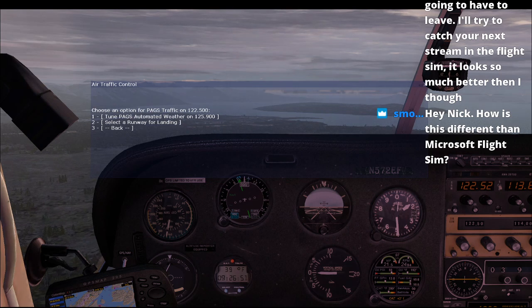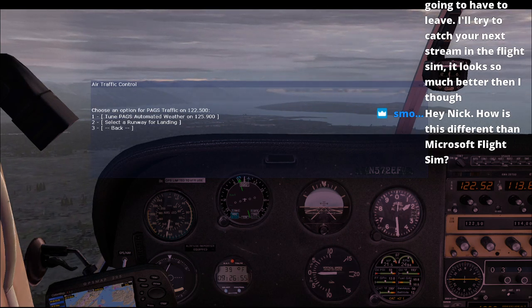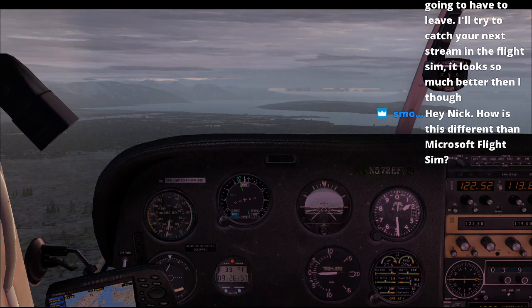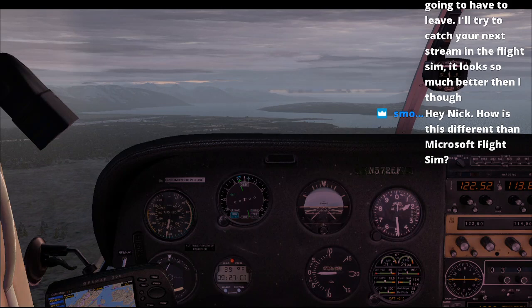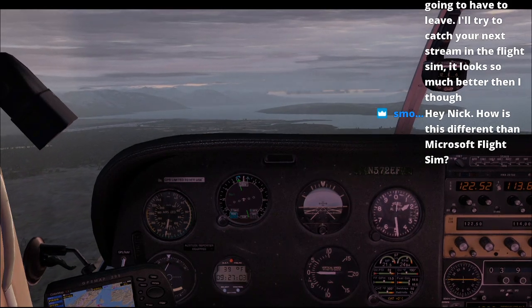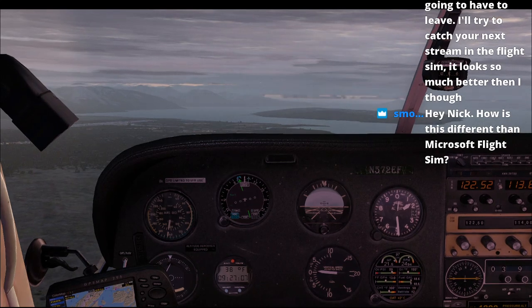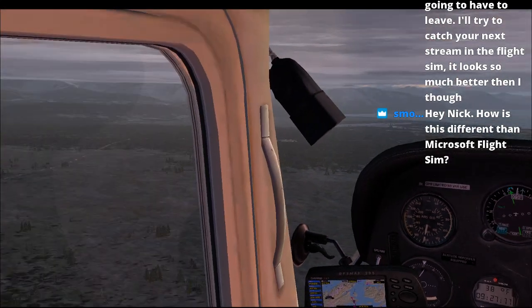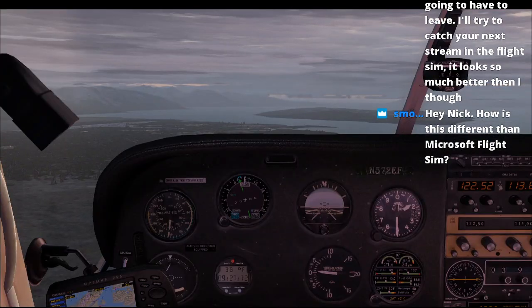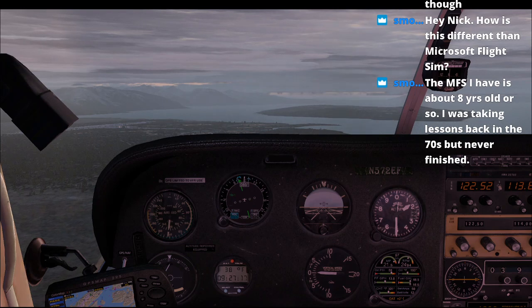Okay. Alright, and I'm going to listen to the radio for a while because I know what runway I want to use, but I just want to make sure that all the other traffic is using the correct runway. This is an uncontrolled airfield, so pilots have to communicate with each other to make sure that we don't run into one another. This is all AI traffic, by the way. This isn't online. This is not multiplayer.